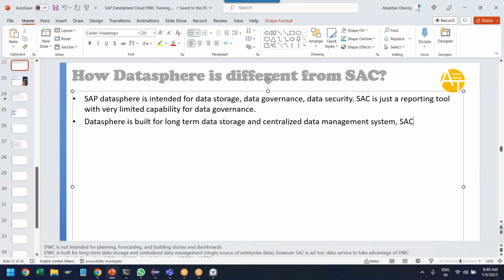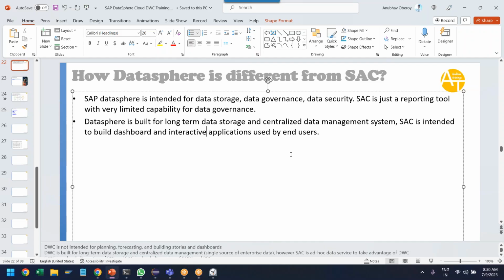Whereas SAP Analytics Cloud is intended to build dashboards and interactive applications used by end users. So when it comes to DataSphere, if you are looking forward to store data coming from different data sources in your company as a central storage solution, you will go with DataSphere.